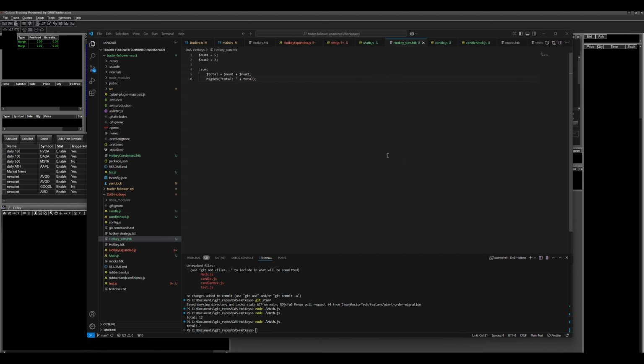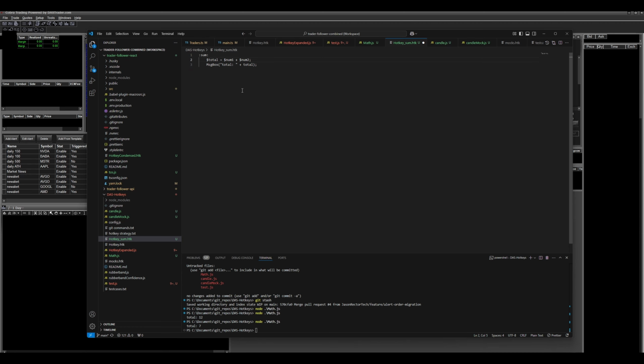And so I forgot to mention a couple of things. First of all, you cannot have these variables declared at the top of your hotkey file. You actually have to create a separate hotkey in Daz, which I will show you how to do. So for now, we'll just remove that.